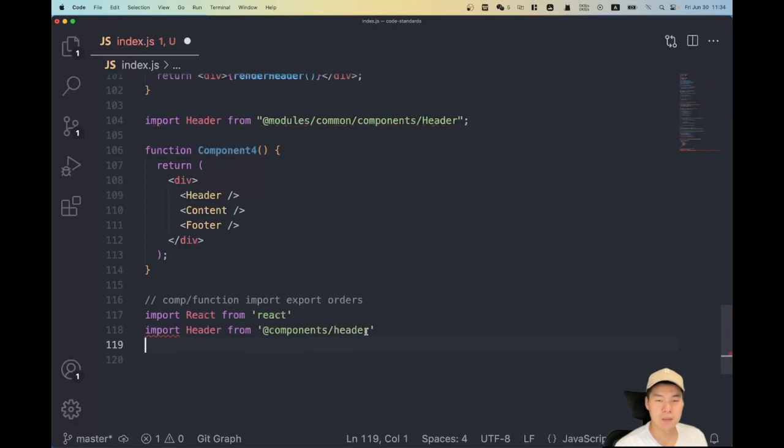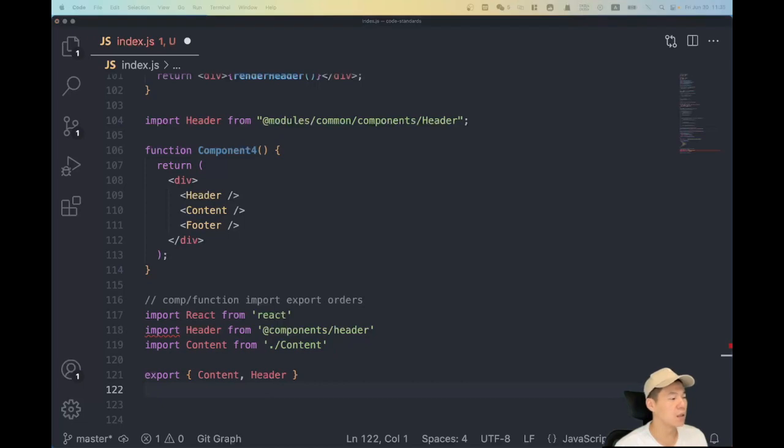For instance, we have a header, which is going to be used in different pages. After common components or common methods, we import the private components and private functions. And for export, we export an object like this, and then finally we export as default. Default export always stays in the final line.